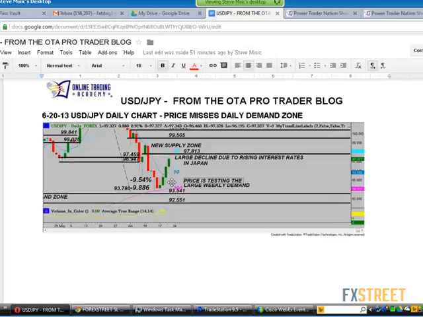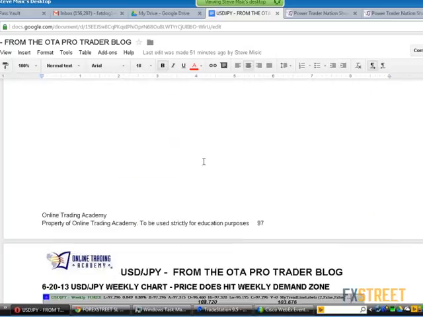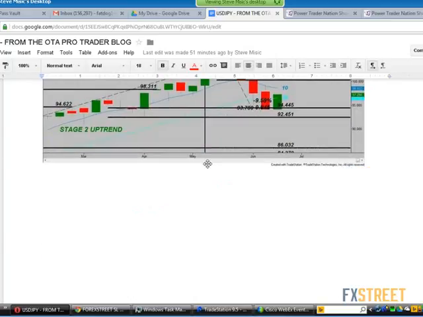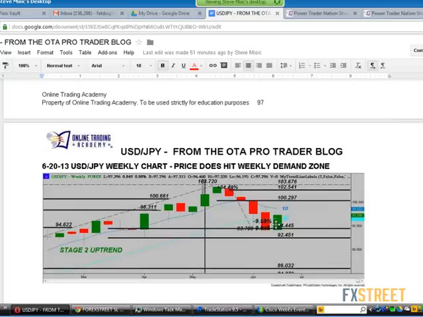And again, it's our belief that institutions move prices down to where they have orders to buy, and they move prices up until they find orders to sell. So because of this strong drop here, we believe that when we get to this 97 area, we're probably going to find some sellers. So this is what the weekly chart is starting to look like now. Pretty strong rally.